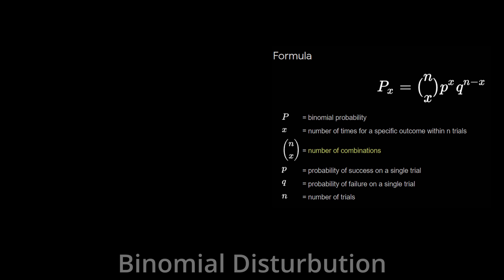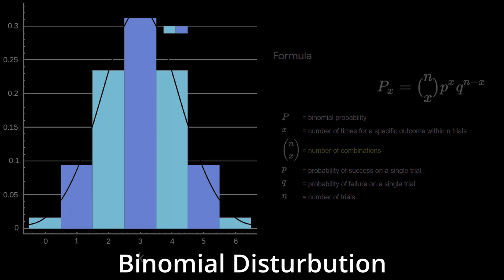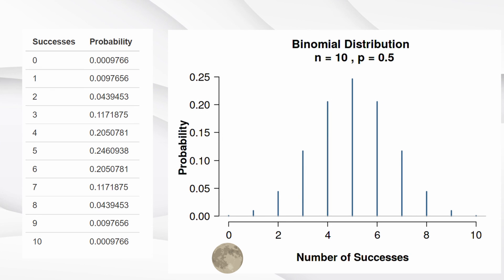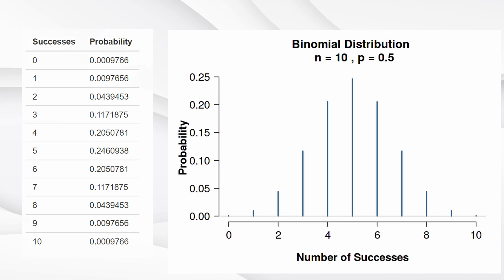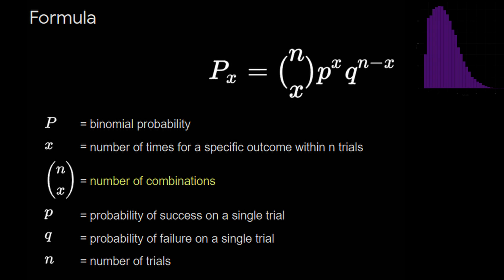In binomial, the model is based around the success rate of an event on a fixed number of trials. For example, if you meet 10 people over and over again, what would be the percentage of females in each meetup, assuming male and female are in equal numbers? It can be modeled using this equation.